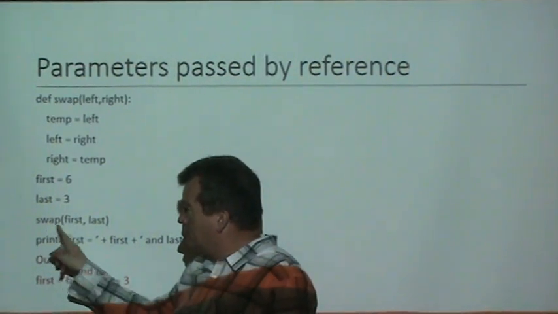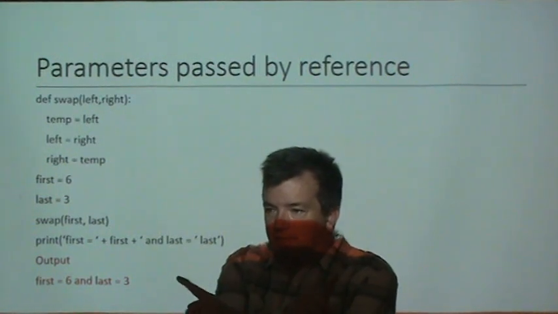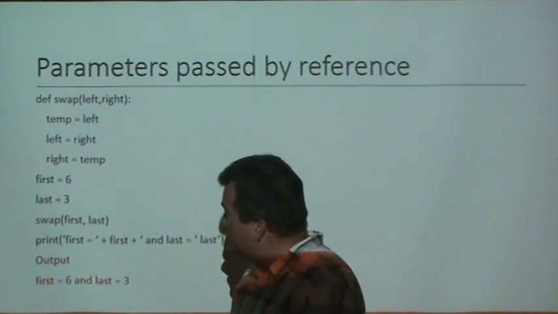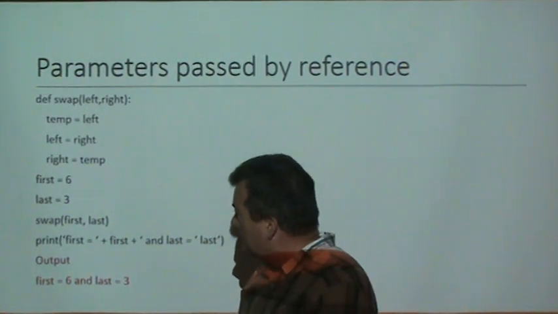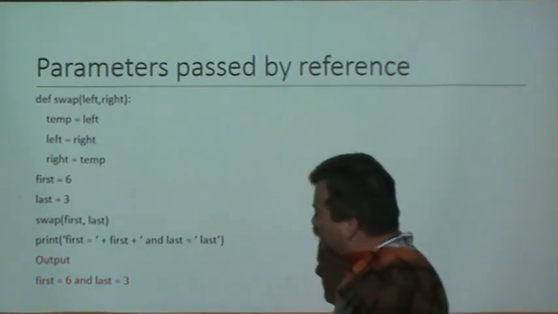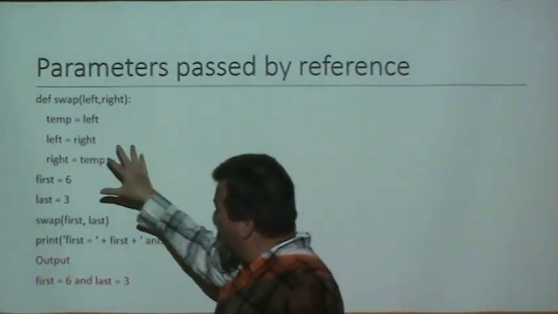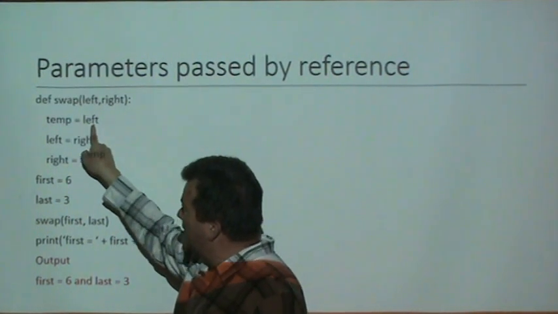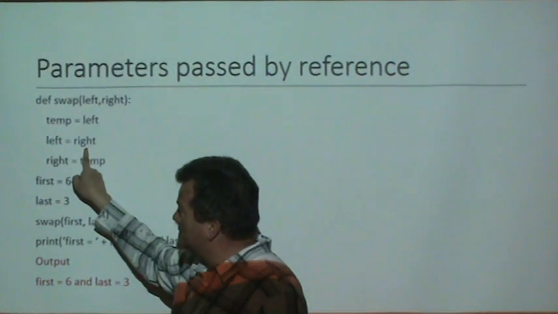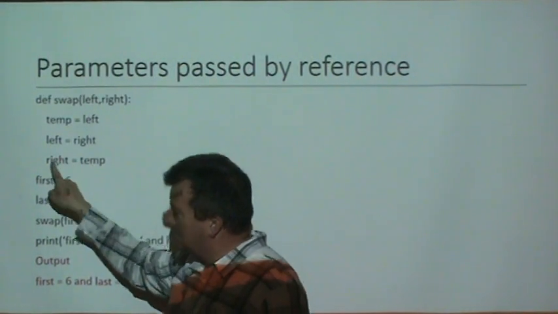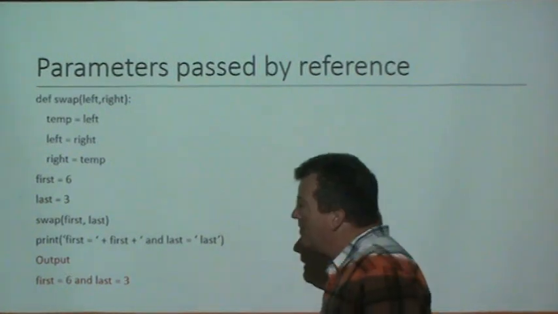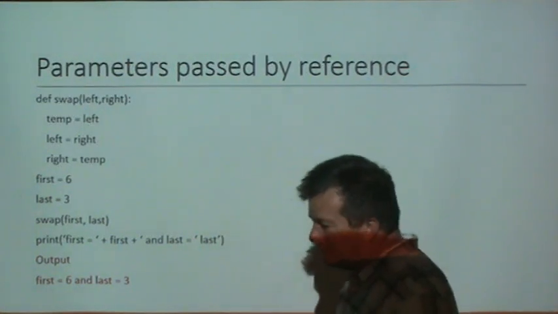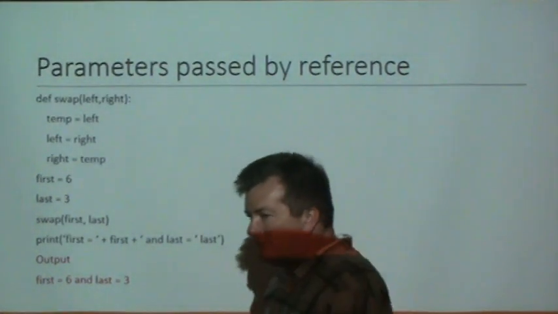Well, it'd be nice if we had a function called swap. You give it two values and it swaps their values for you. And then you print them out. Then the question becomes, would this swap function work? The swap function takes in two inputs, let's say the left one and the right one. If I say the left one is assigned to a temporary value, the right one is assigned to the left value, and then the temporary value is assigned to the right one, did we swap the values? And the answer is no. And you're going to have to recall the lecture we went over about referencing variables.